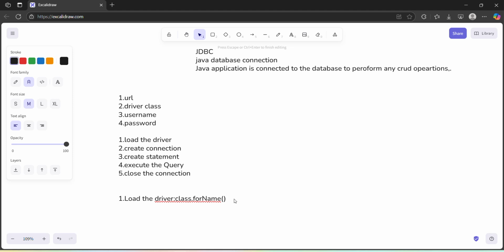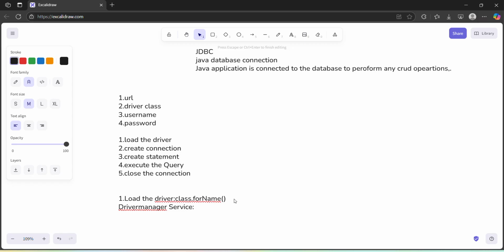After loading the driver, we have the driver manager service.